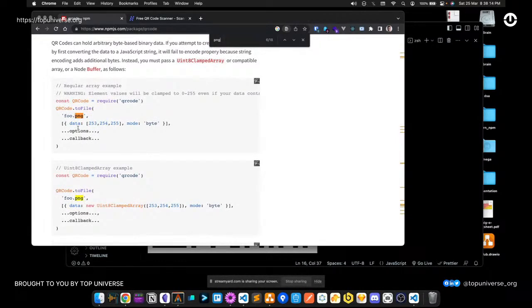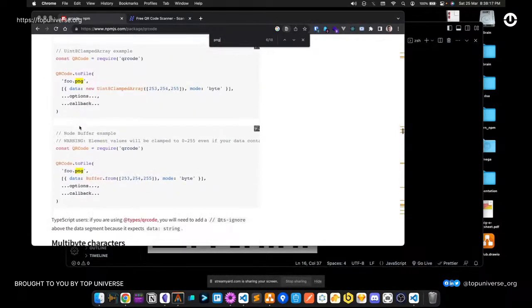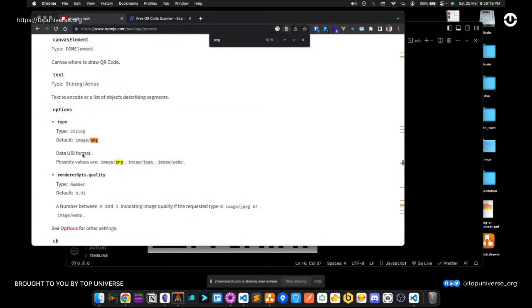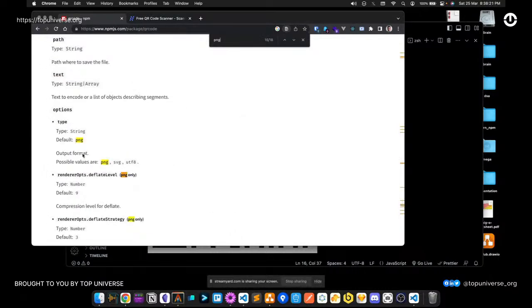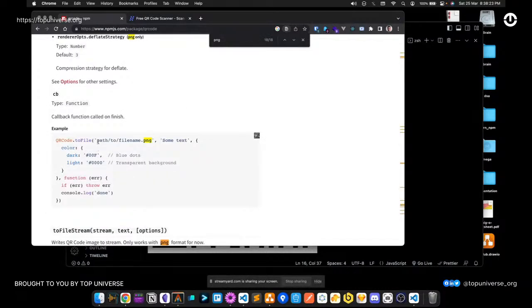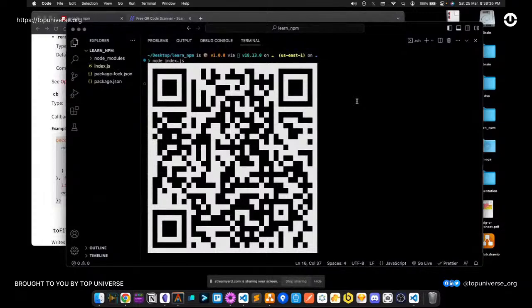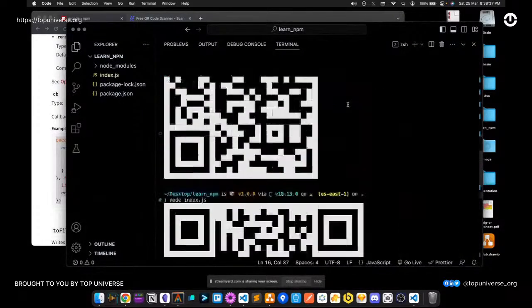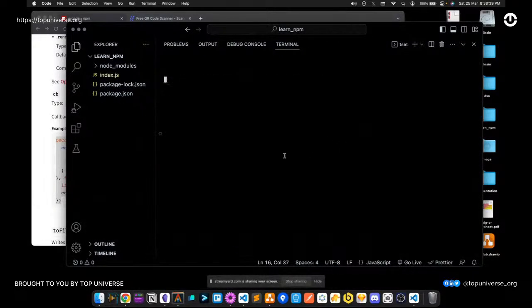So we have the data right here. Just to verify if that is the right option to use. Okay, so this is going to generate that file. You can also set the colors that you want, and of course, this is your data right here. Now let's just give this a shot. I'm going to zoom in on this again. Let's reset our terminal.